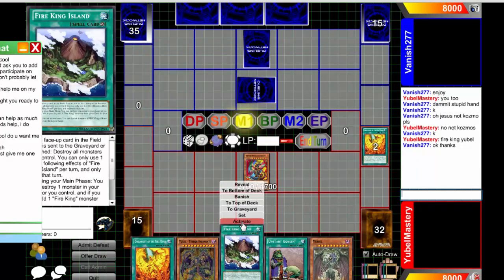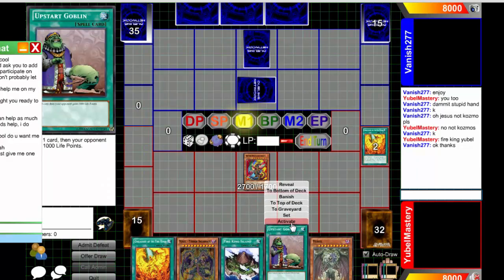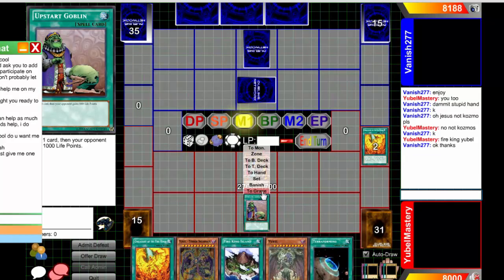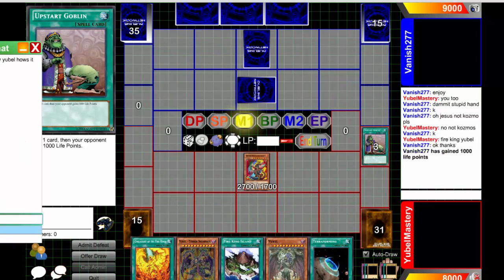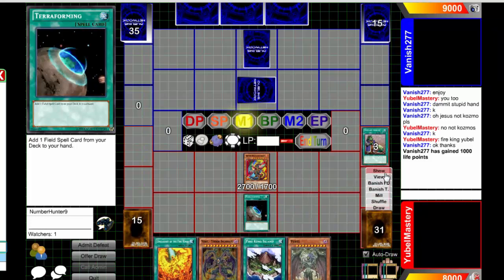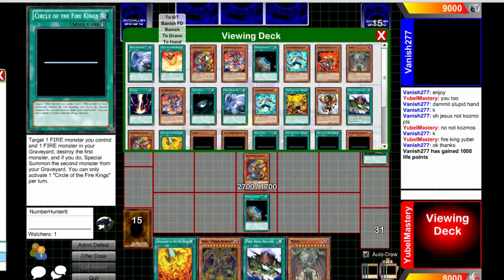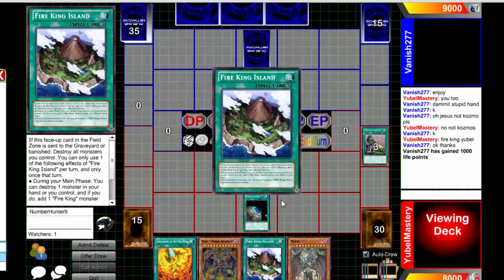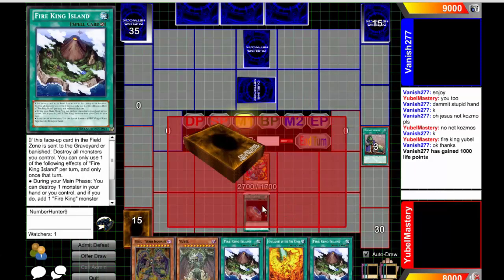But what I hate about DN is that way too often I will draw multiples of the same cards. And it gets to the point where I just lose straight up like 3-4 matches in a row because I just keep opening up two of one card and then two of another card. And my hand has no diversity whatsoever. That is my issue with DN. I think there's a serious issue where it doesn't shuffle enough, and then it just gives you the same cards. Oh, like, really? 2 to 3 the same card.